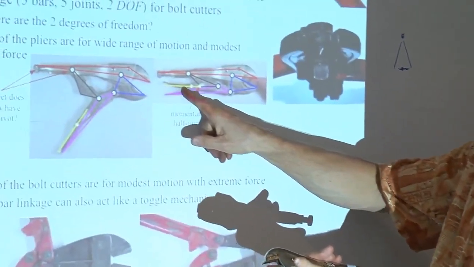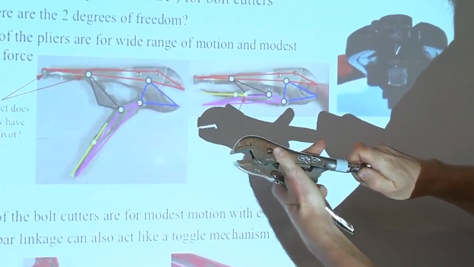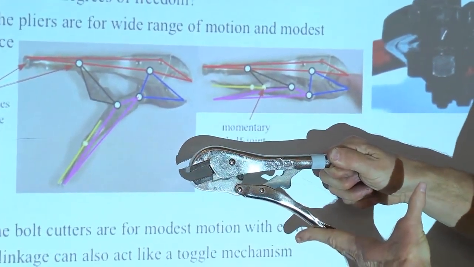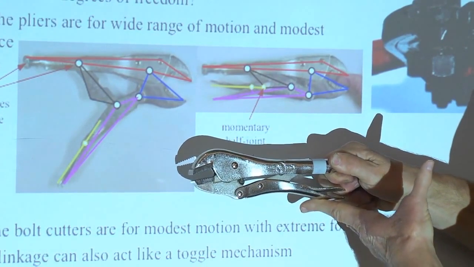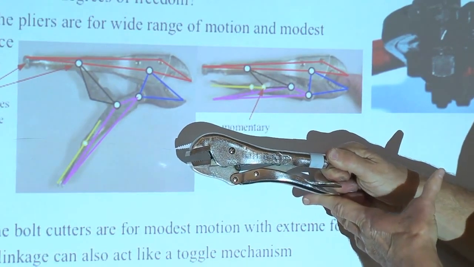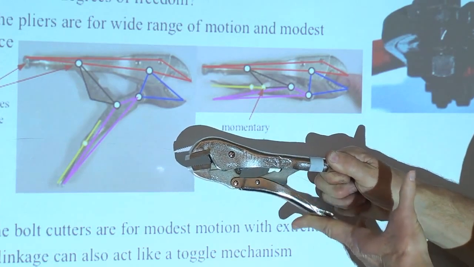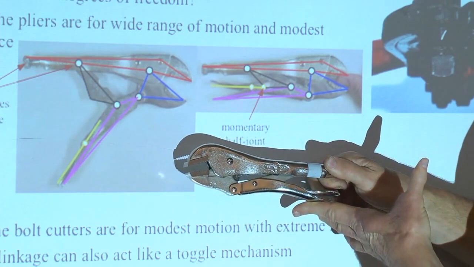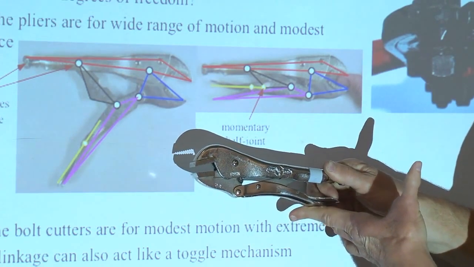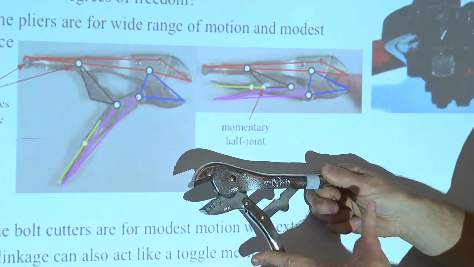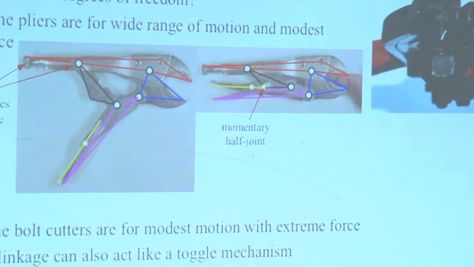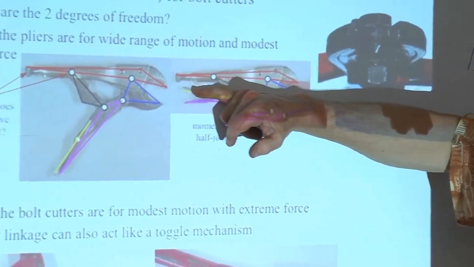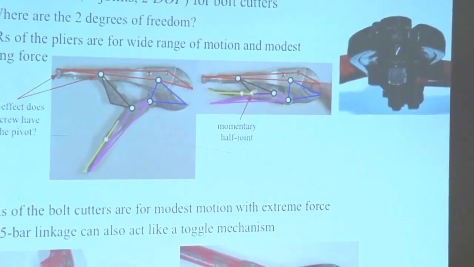See this yellow line here? Watch what happens. As it goes up, there's that little snap. What is it doing? Well, it turns out that there's an instability that happens when two of the links align, and you get immense force at the end. Bloomp. And then this little link here, you push on it, and it kicks it out of the instability. So it's really a 4-bar linkage with that extra link added in to help it get a secondary motion.